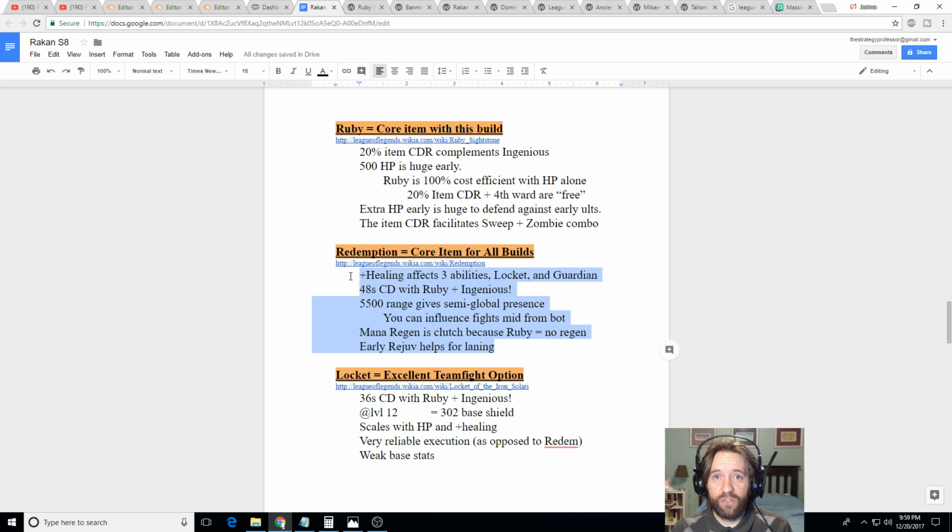You really want to contest these dragons. Maybe the first dragon's Infernal, and you know they're going to try to go for it because they have like a Shyvana or something like that. And you're like, I know we have to fight for that thing. And so I want Redemption like ASAP so we can actually contest it. Then that might be a reason to get it.